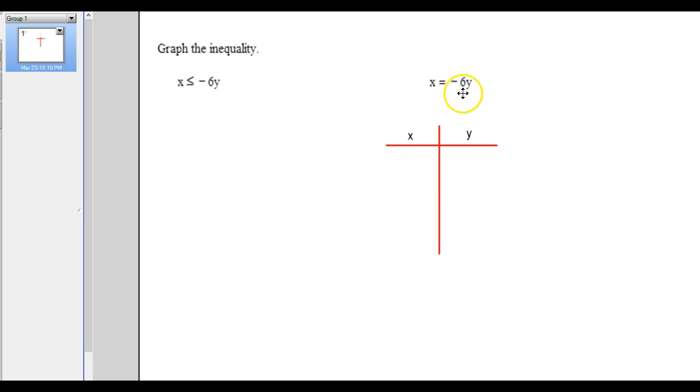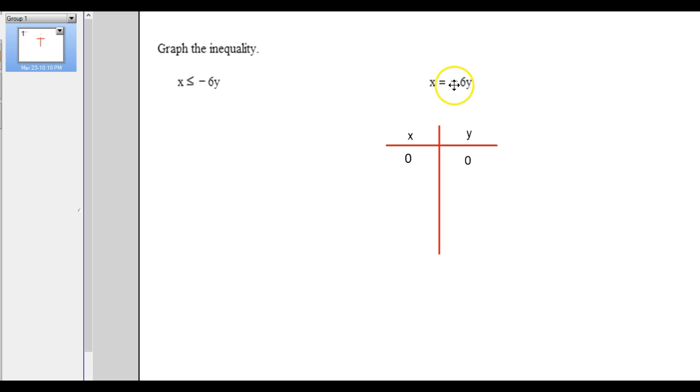Because the side with the y is the one that has it being multiplied by something (x has a 1 in front of it, and so we don't write it), and because there's a negative 6 in front of the y, we're actually going to sub in for y this time. We're going to let y change. The easiest number to work with in math is 0, so I'm going to let y be 0. And then this equation says that x equals negative 6 times whatever y is. So when y is 0, x equals negative 6 times 0, which is simply 0. And so there's 1 point that's on this line.